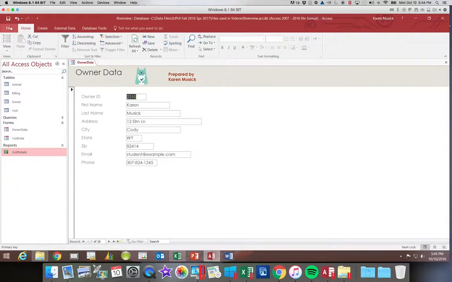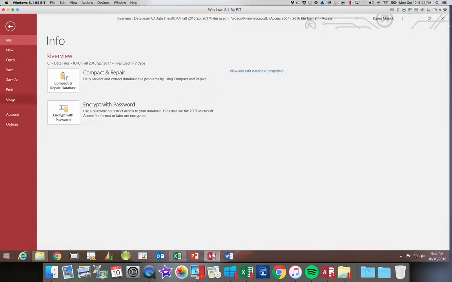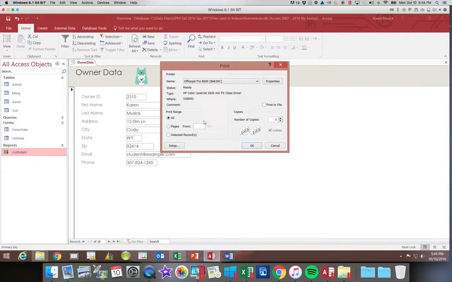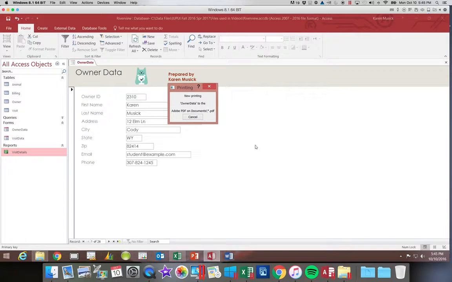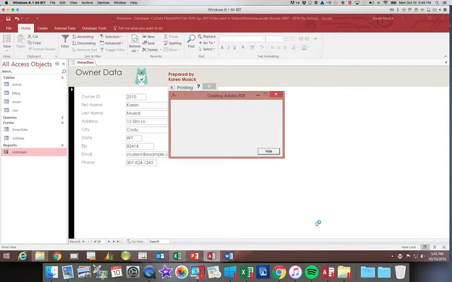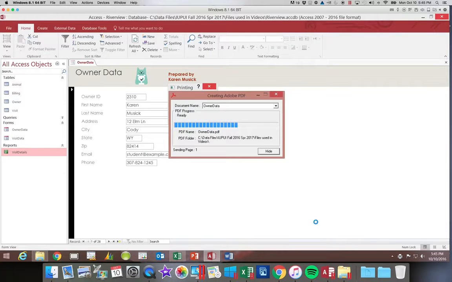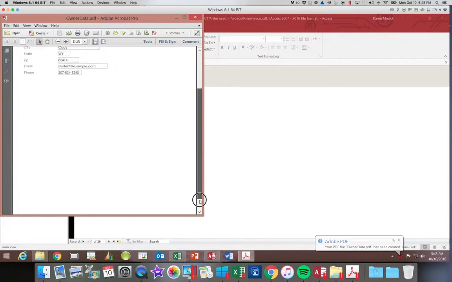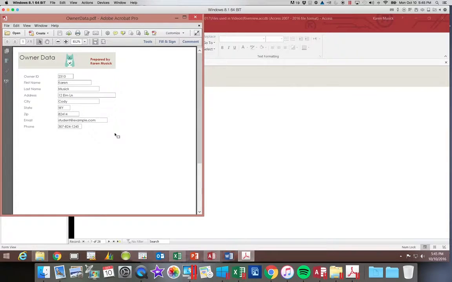And if I wanted to print just one record, I could go to File and Print. And then on the Print button, notice I can print just selected records. I could pick pages. I can pick the number of copies I want and where I need to print it. So I'm going to go ahead and print this to a PDF. And you'll notice when it creates my PDF, it only created it for the selected record, not all records.